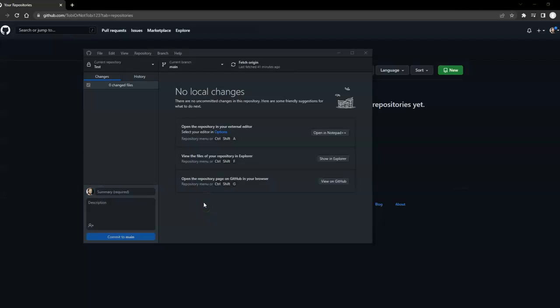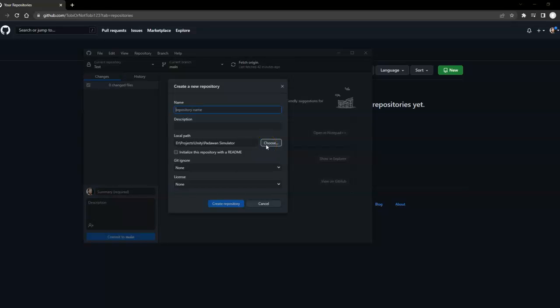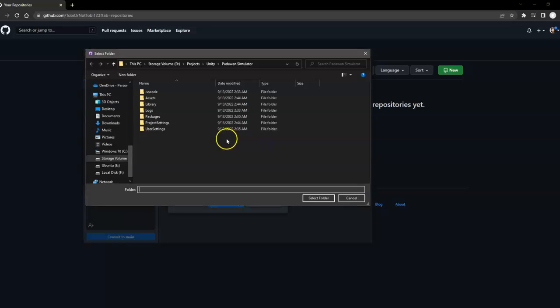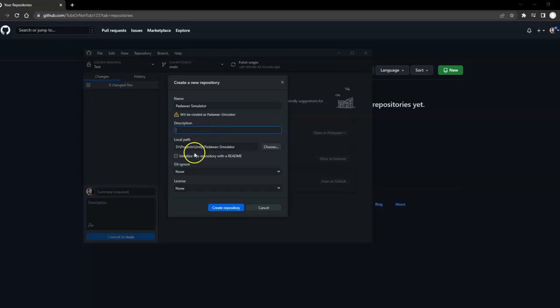So I now have Git desktop pulled up. So what we're gonna do is we're gonna create a local repository for our game project. So just click on File, New Repository. We just need to choose the correct path for our project. So select this one. And then we're gonna rename it the same with our folder. And we can initialize a README file, which will provide a short introduction of what the file does or the contents of it. This can be edited later.